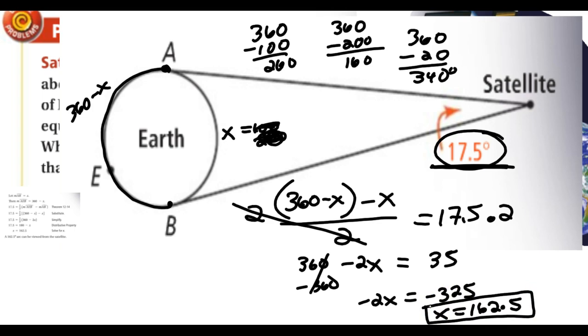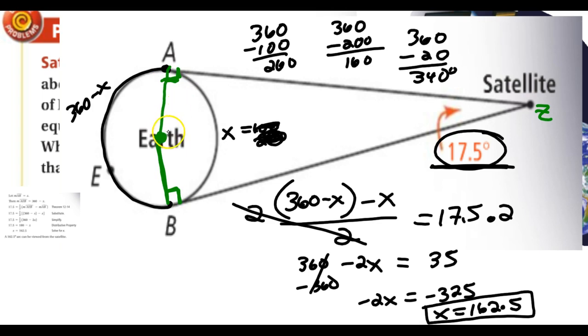Now, that's one way you can do this. And this problem comes up quite frequently. You'll probably see it in your homework later on. The other way you can do this problem is this. I know that line A, let's call this point out here Z so we have something to reference. I know AZ is tangent to the circle and BZ is tangent to the circle. So if I draw the center of the circle and draw a line going to A and B, we know from our rules earlier, these must meet at a right angle.